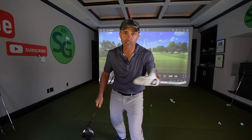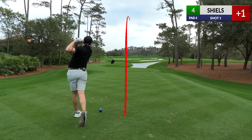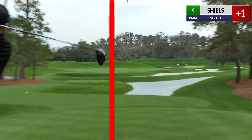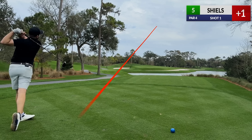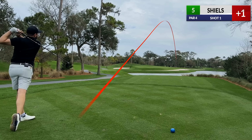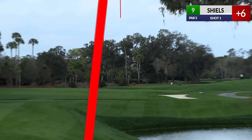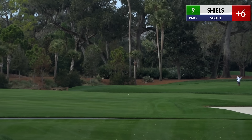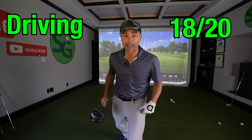If you go watch that TPC Sawgrass video, he hits a ton of fairways — he's striping it. He's consistent with his drives. I would take him as a partner in a scramble, even alternate shot, and give him the harder driving holes. He's got some length and some pop. Although he'll miss left and right occasionally, for the most part he's getting it in play. I'm a real fan of his driving game — the granddaddy gets a driving score of 18 out of 20.